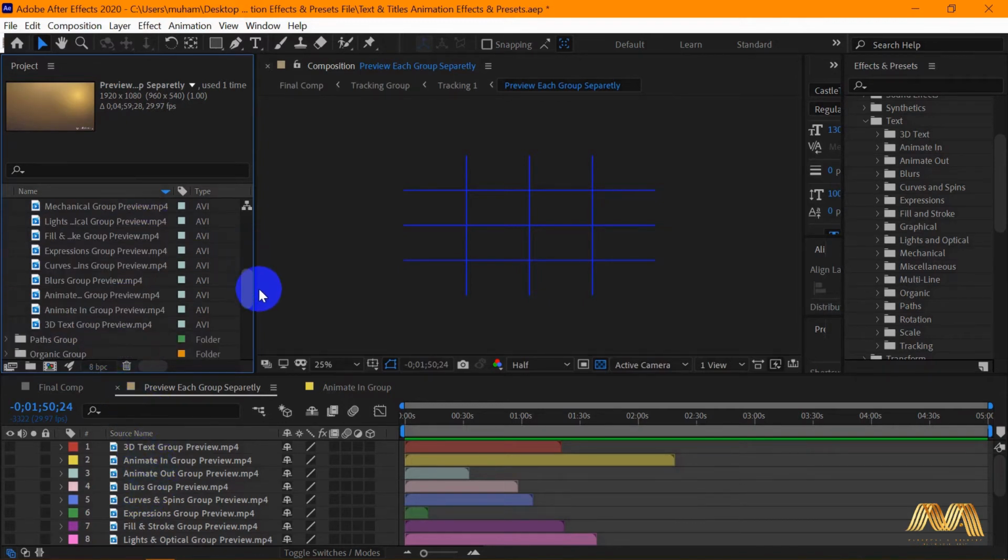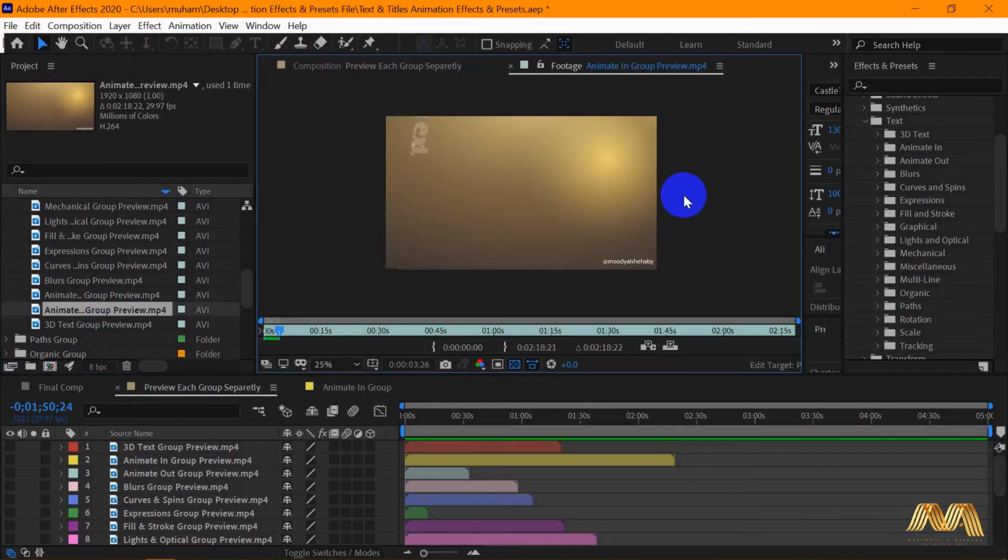Let's say I want to open the Animate in Group preview. Double click on the video, and you will get your video in the preview panel. You can follow the same step to check each group separately to have a better idea of the animations we've got.